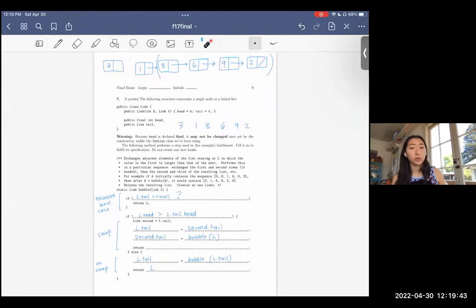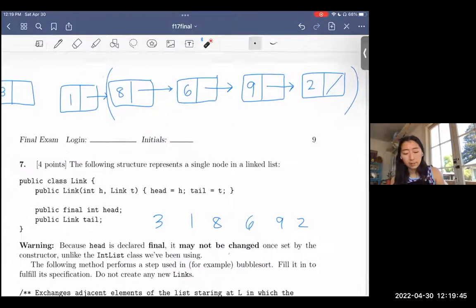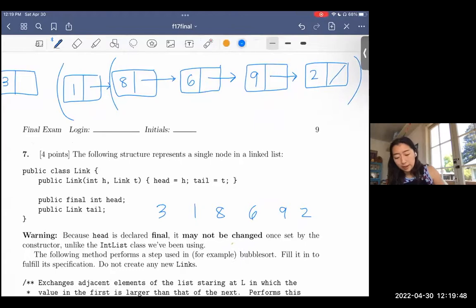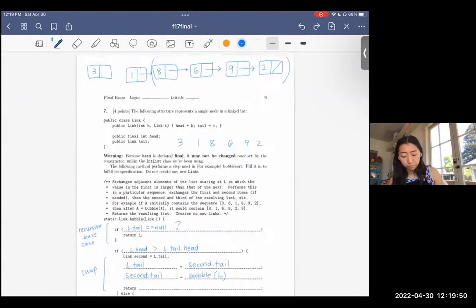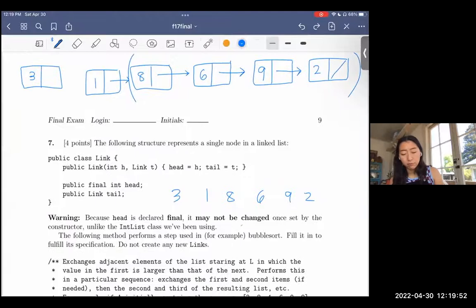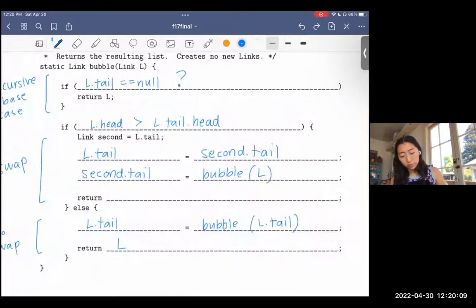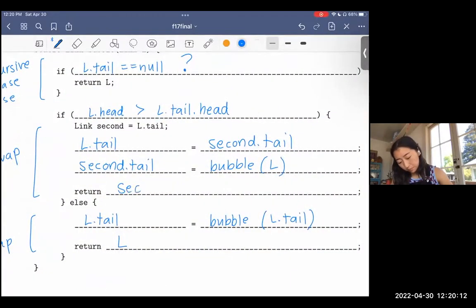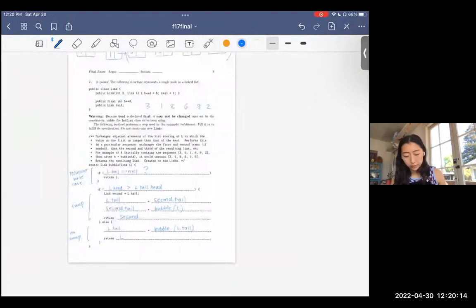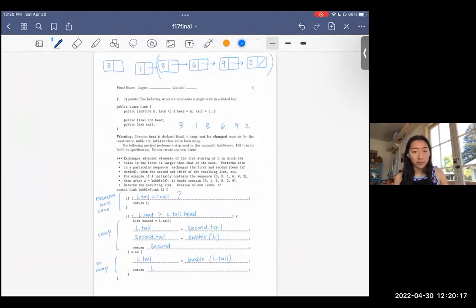So then what do we want to return? Well, we want to return the head of the new linked list that we had just bubbled, right? And so if what we want to return is the front of the new list, as far as this recursive call went, second should come before L, right? We agree that we entered the swap case because second should be the new first, which means second is the front. And so what we should return is second. Woohoo! And now we filled in all the lines of code.